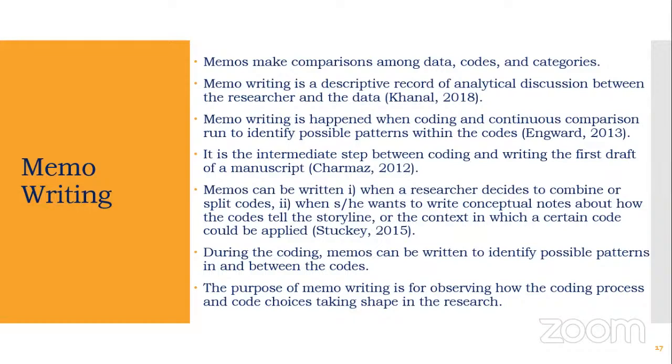So memos can be written when a researcher decides to combine or split codes, or when he or she wants to write conceptual notes about how the codes tell the storyline or the context in which a certain code could be applied. During the coding, memos can be written to identify possible patterns in and between the codes. The purpose of memo writing is observing how the coding process and code choices take shape in the research. So in the entire process, you can understand memo writing is a very important step here.